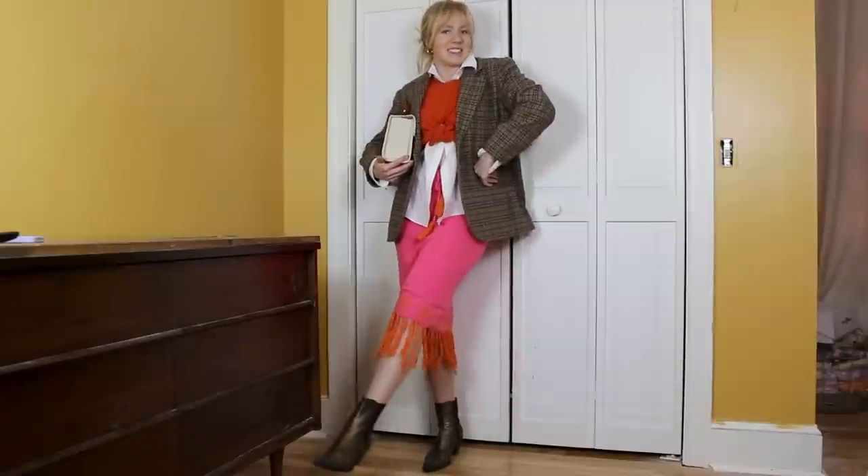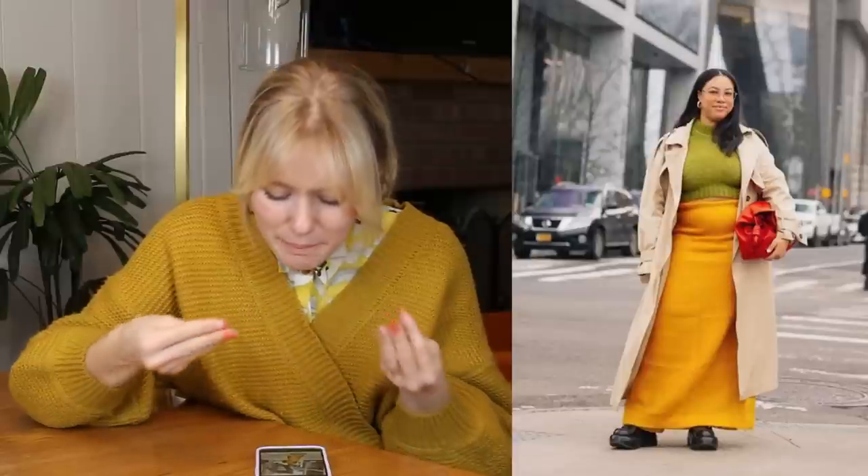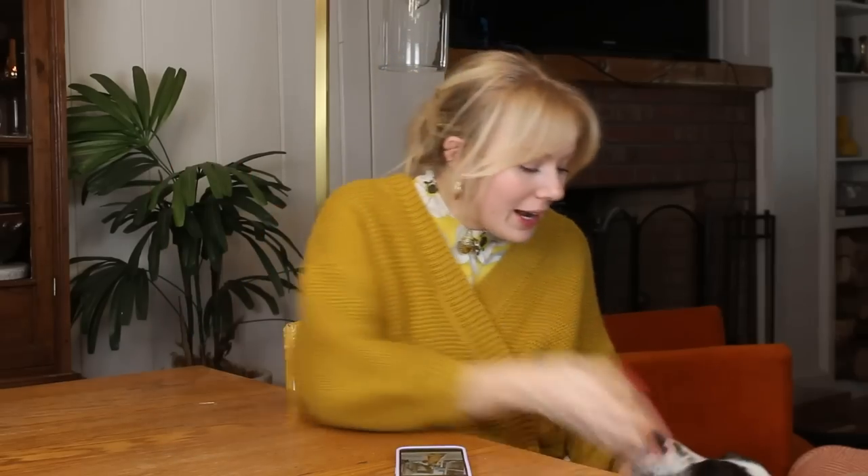This next outfit surprised me with how drawn to it I was — it's relatively simple, but the juxtaposition of colors really gets me. It's just a colored sweater with a colored maxi skirt, a beautiful trench, and fun accessories. I love the green and orange combo, and the texture — almost like a wool or suede skirt with an eyelash green sweater. All that texture just stands on its own, and then a bright orange bag and a really classic trench coat takes it to such a fun place.